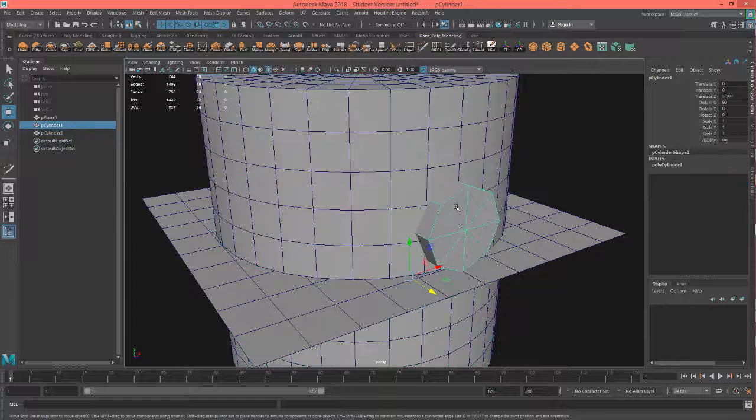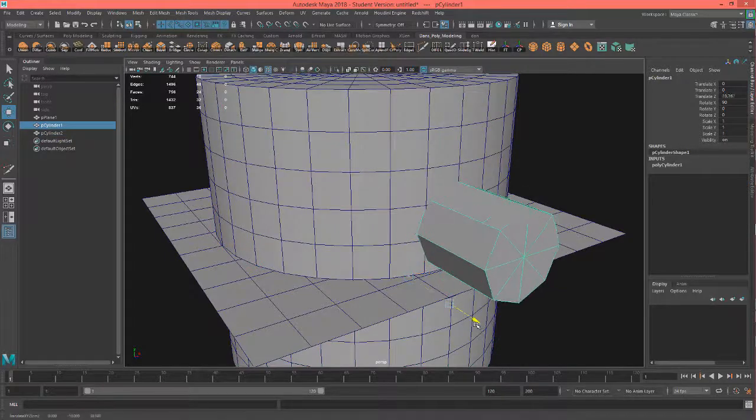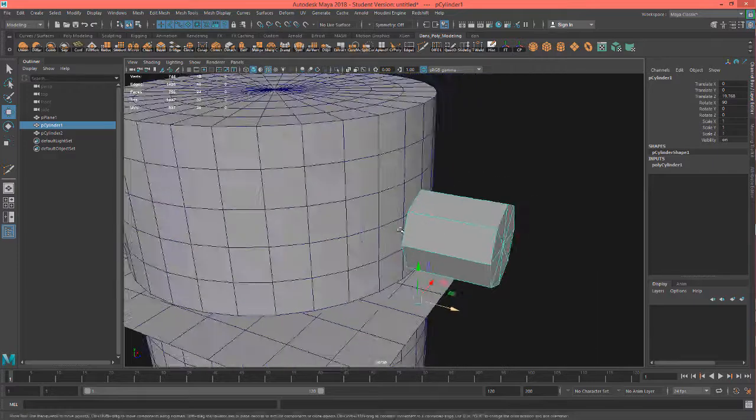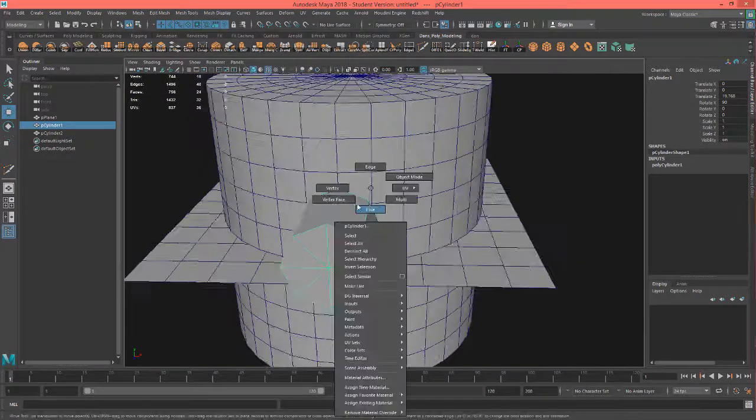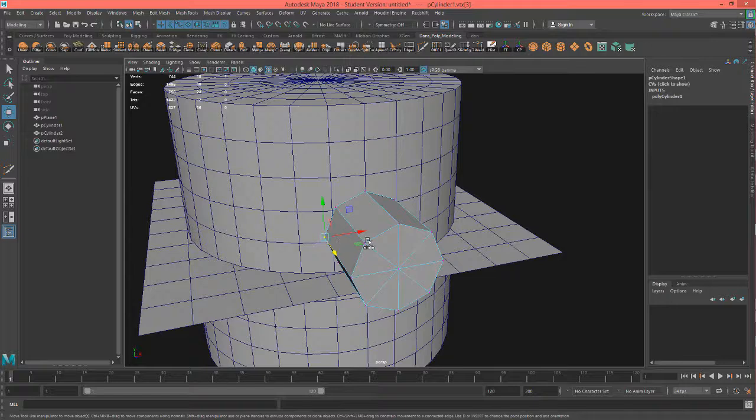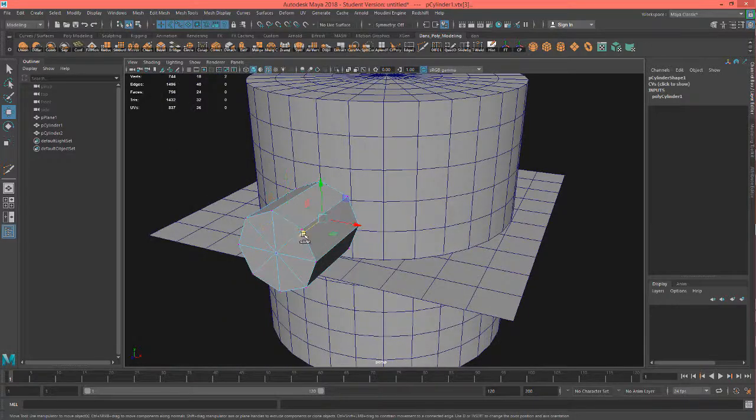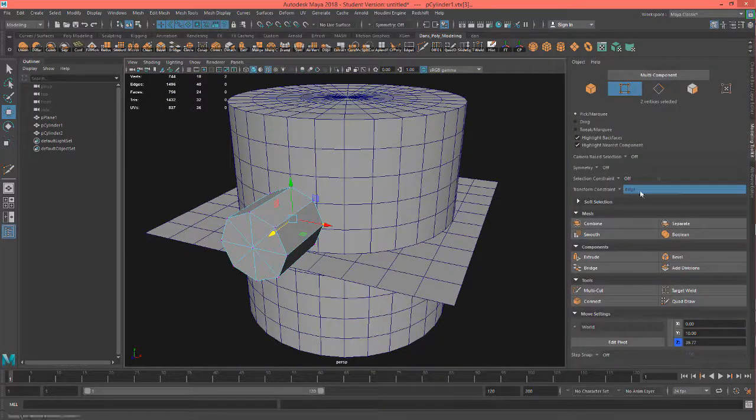So now I'm going to basically do the same thing I did before with the flat plane, but I'm going to do it with this cylinder. So I'm going to go ahead and go to my verts on my cylinder, and we got to turn off edge slide, otherwise this won't work. Okay, so I'm just going to move those in until they're like right on the surface there.